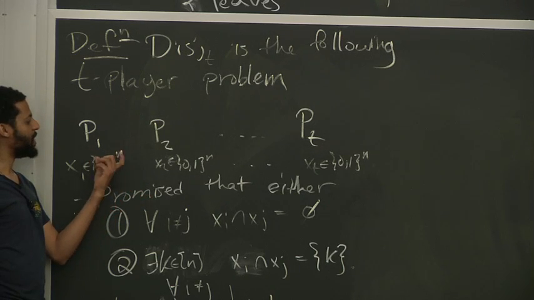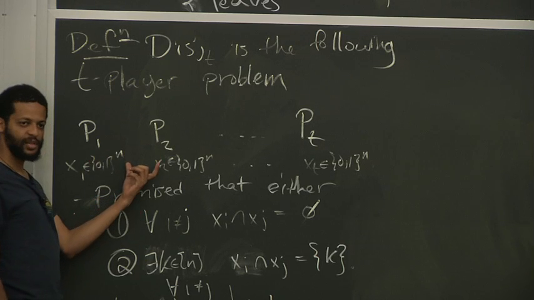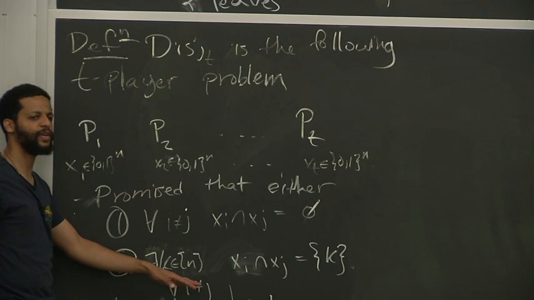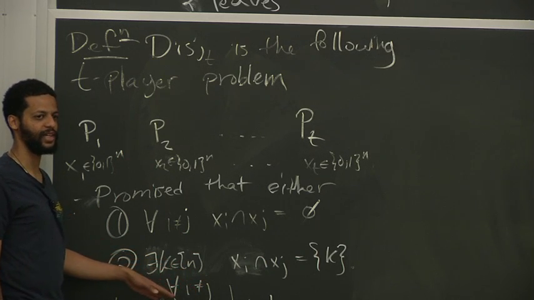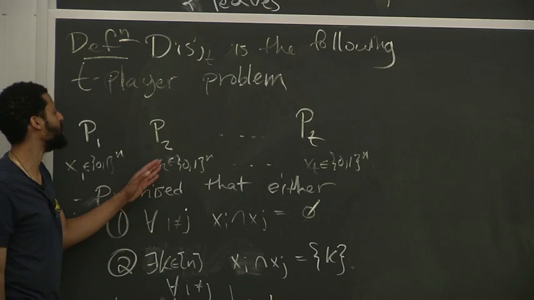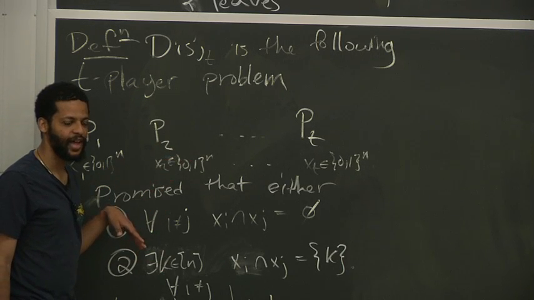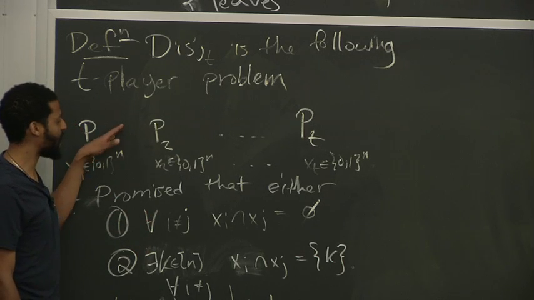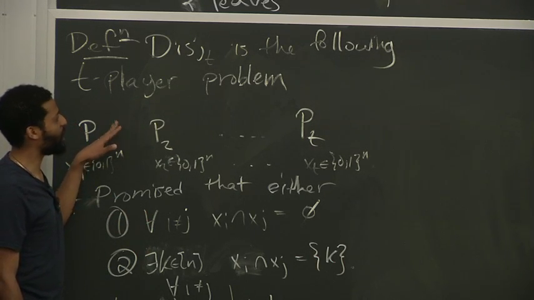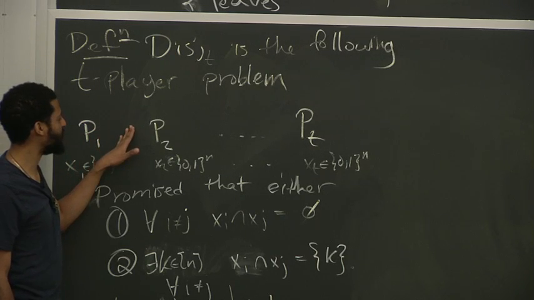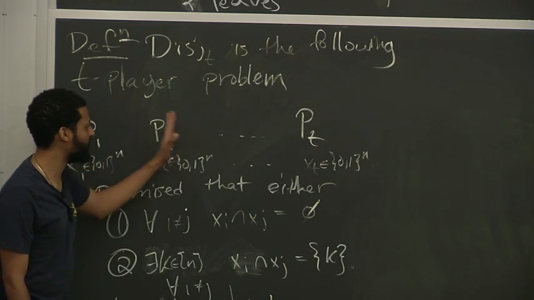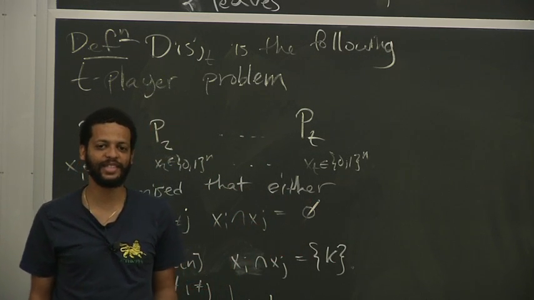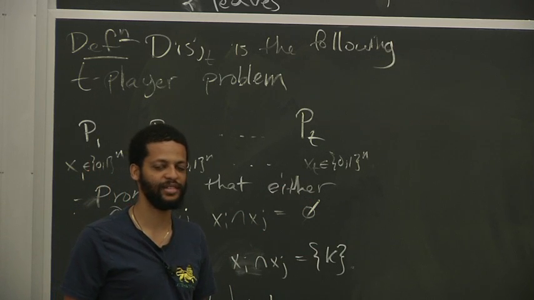So basically, P1 will talk to P2. And then if there actually is an intersection, they'll figure that out with a pretty good probability. If they don't figure it out, that's OK, because P2 will then talk to P3. And they'll catch it with good probability, right? Basically, if there's actually something in the intersection, for a randomized protocol to not find it, the communication between every pair of adjacent players has to fail, which is unlikely, right? So any ideas on how you could use this kind of idea to beat it?